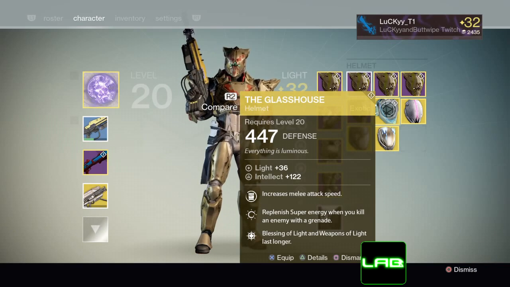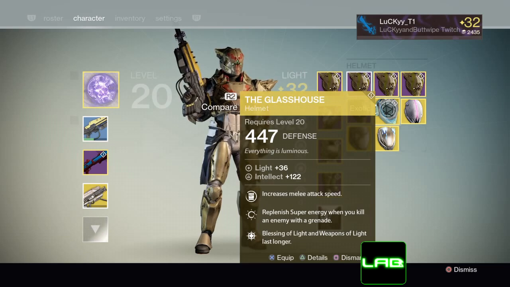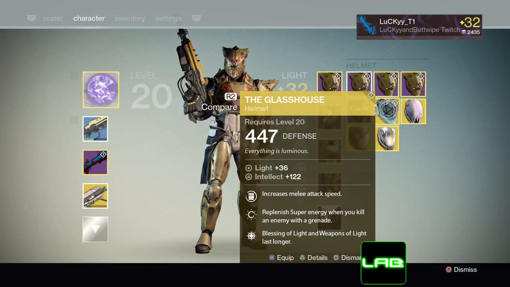It does add a few more seconds to your Blessing of Light or your Weapons of Light, but not so much so that it makes it that much of an effective advantage to have that perk. So I do like the Glass House. I think that its perk is nice, and it's nice that it's an all intellect helmet, but I would say that it is the third best helmet for the Titan.